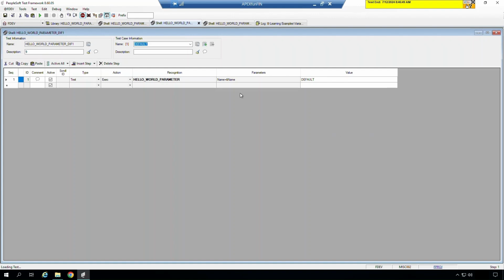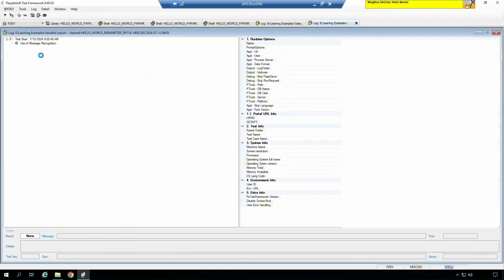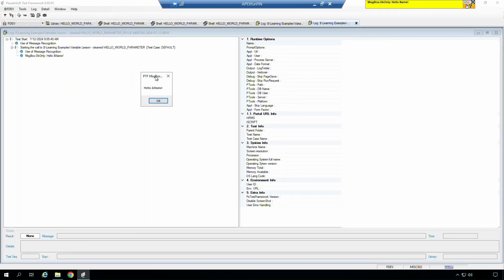You can also set parameters using variables. Here we're setting that name parameter to the name variable, and they can be the same name. See, the parameter is the same name as the variable there, ampersand name. So running this won't actually work, because remember, we haven't set the variable name anywhere in that shell yet.